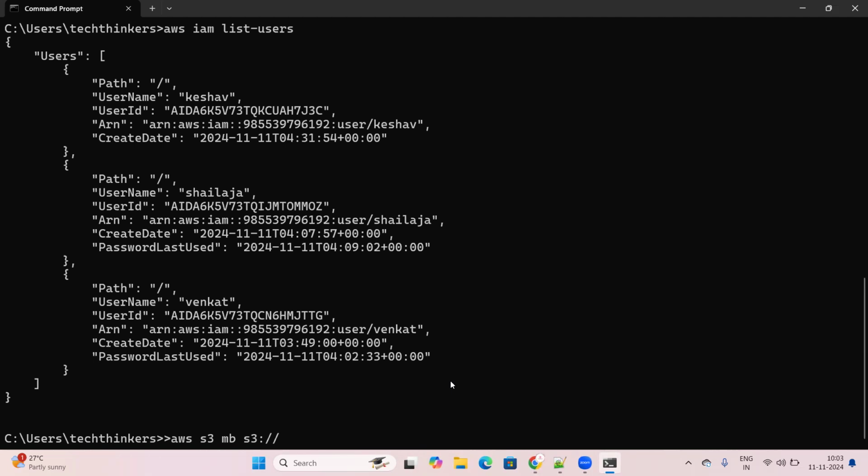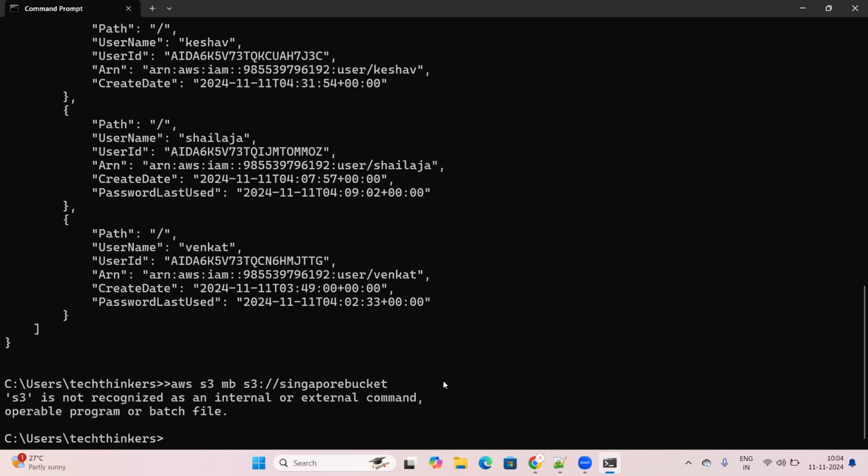I'm going to create a new bucket called Singapore bucket. I'm just creating a name to show you the difference; it doesn't mean this bucket is created in the Singapore region. I'm giving the name Singapore bucket: aws s3 mb Singapore bucket.